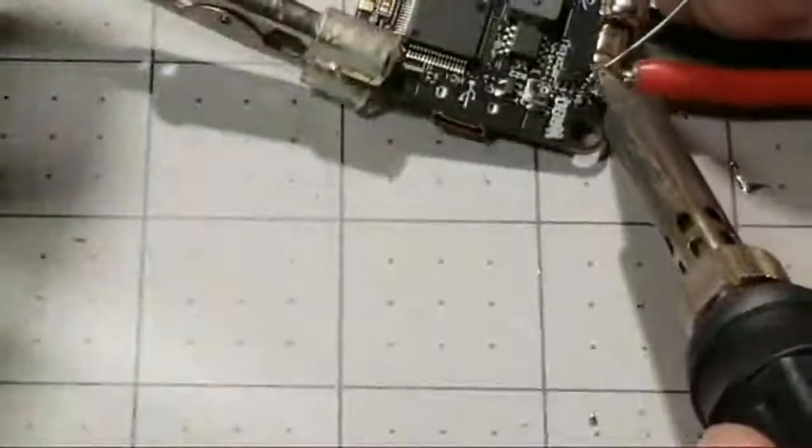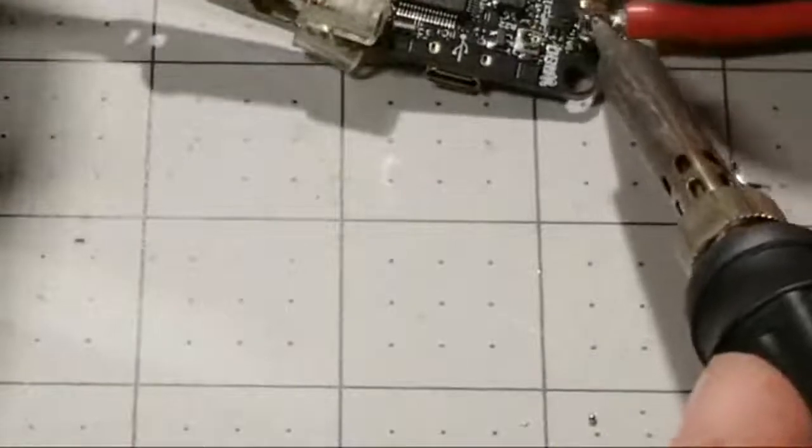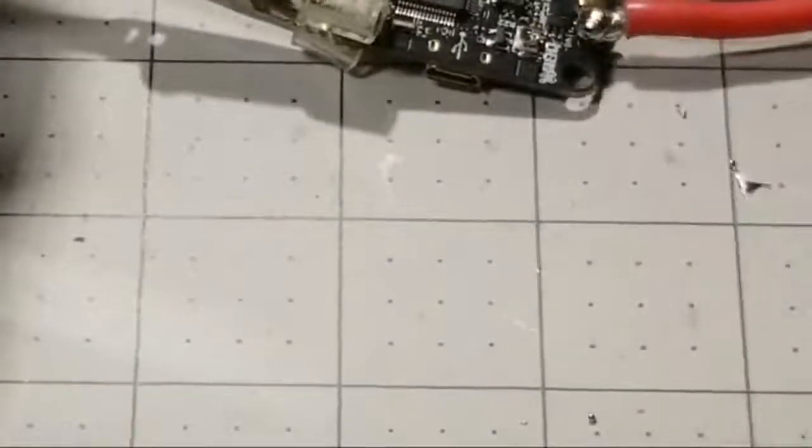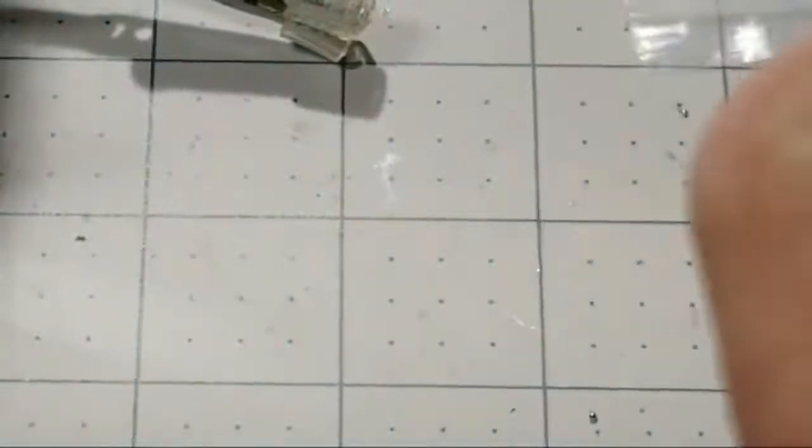Whoops. Yeah, just add some fresh solder on top. There we go. I think that looks pretty good. Let's turn down the soldering iron because I got it cranked way up for these big soldering joints. All right, let's take a look at it now.